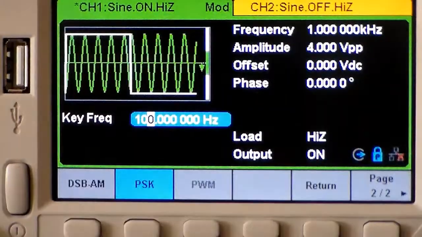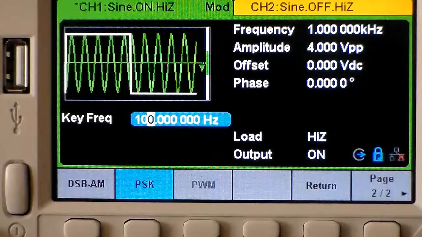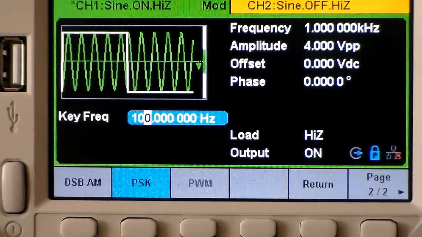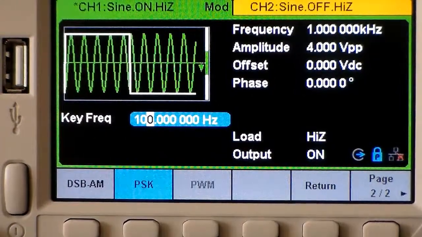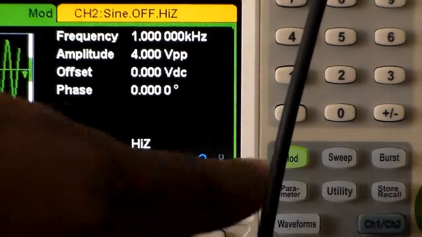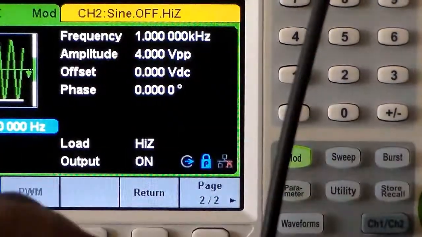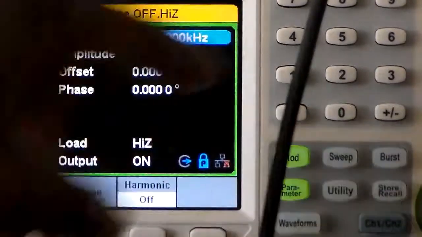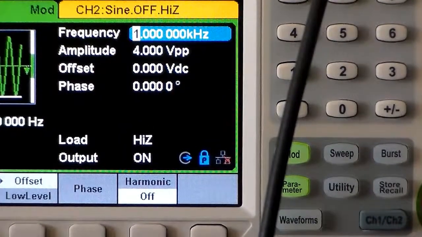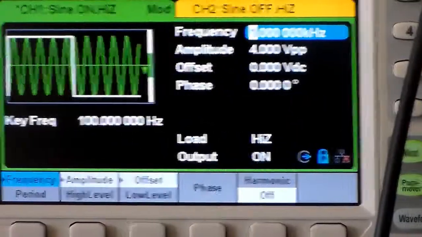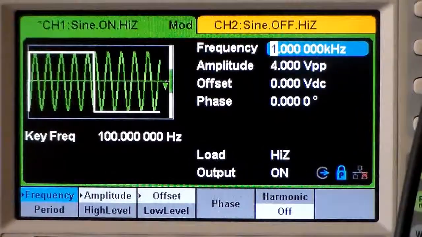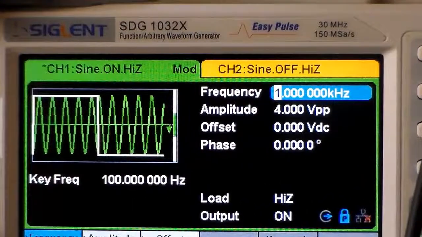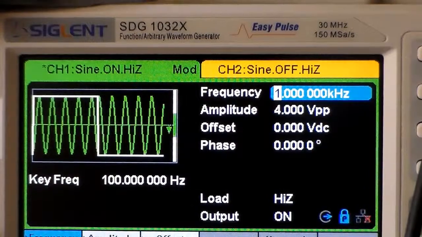again, these are the different types of modulation schemes that we can create with this Siglent 1032, and we can change some of the parameters on it. I didn't change the carrier, by the way, but if we wanted to, we'd just go over here to the parameters, and that would give us the opportunity to change the carrier information. But anyway, as I was saying, these are some of the cool modulation type waveforms that we can create with this Siglent 1032 waveform generator.